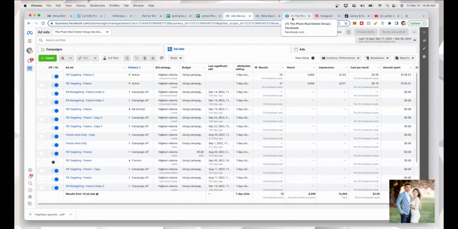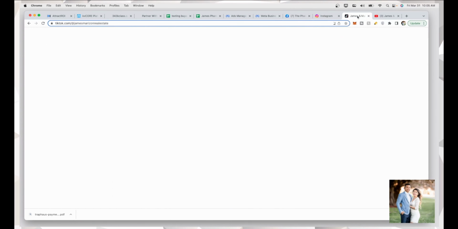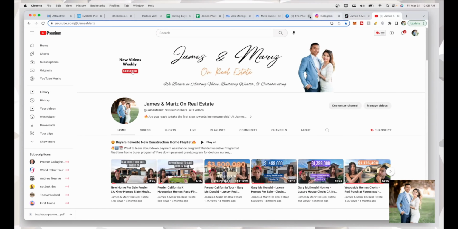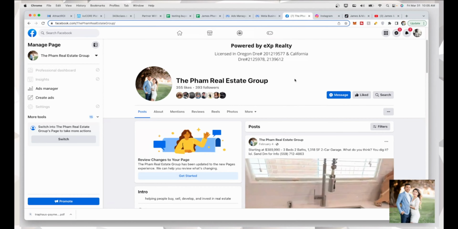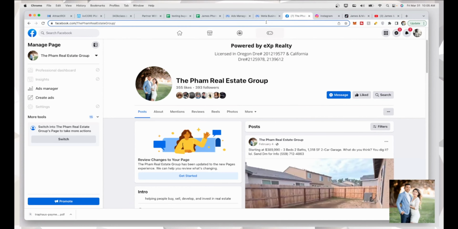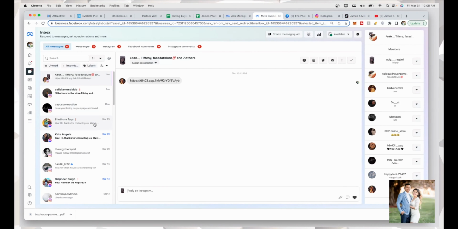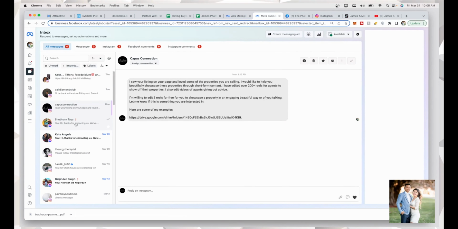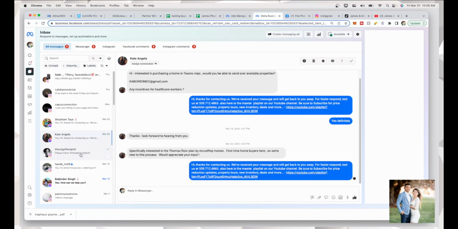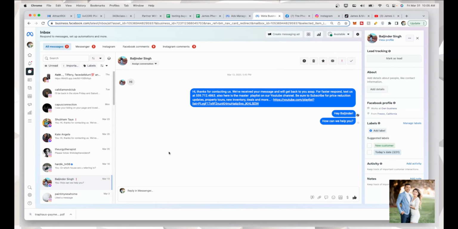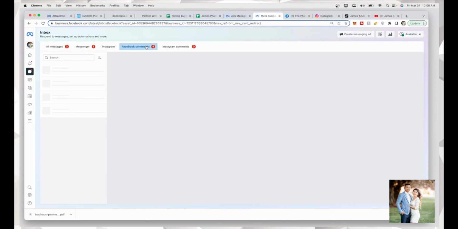So the first thing we use for marketing platforms, which is Facebook, Instagram, TikTok, and YouTube, okay? But let's real quick go to our Facebook. So the first thing we do is we run Facebook ads, right? On our Facebook page. And within our Facebook ad, we'll get a lot of people sending us messages. Hey, we're interested in buying a house. Hey, thanks for connecting with us. How are you? Stuff like that. People message us because they're interested in possibly buying a house.